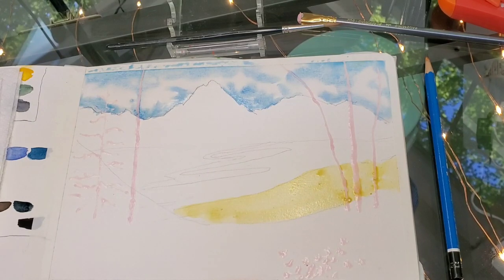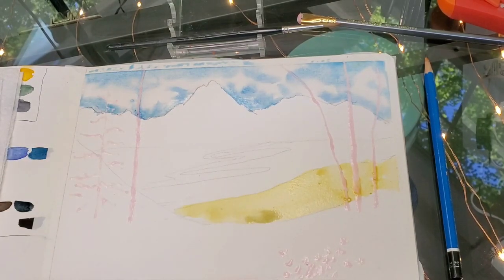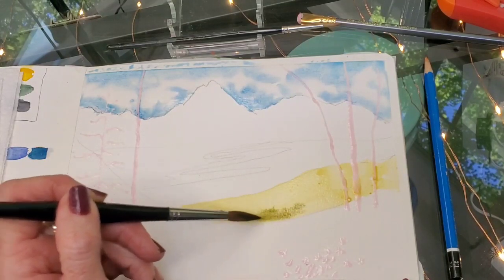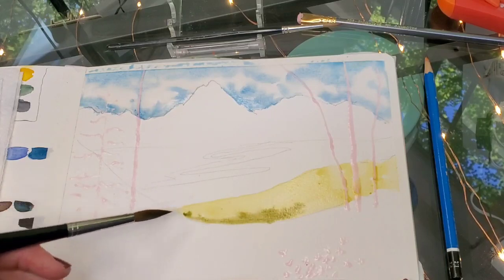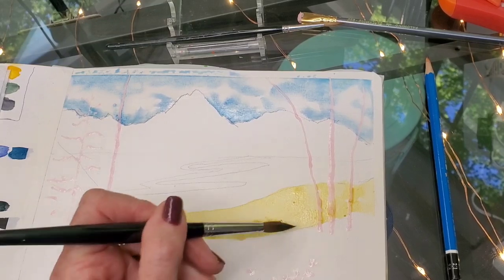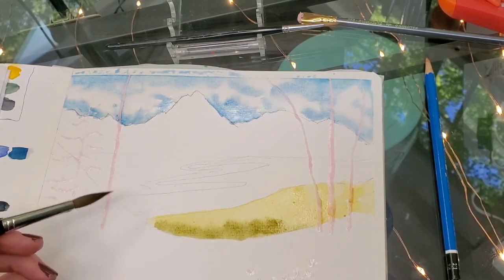And beyond that, I think I'm going to do a little olive green down in here too. Ooh, too much water. I'm going to end up with a bloom there, so I'm going to have to fix that. There we go. That'll work. And then back here.